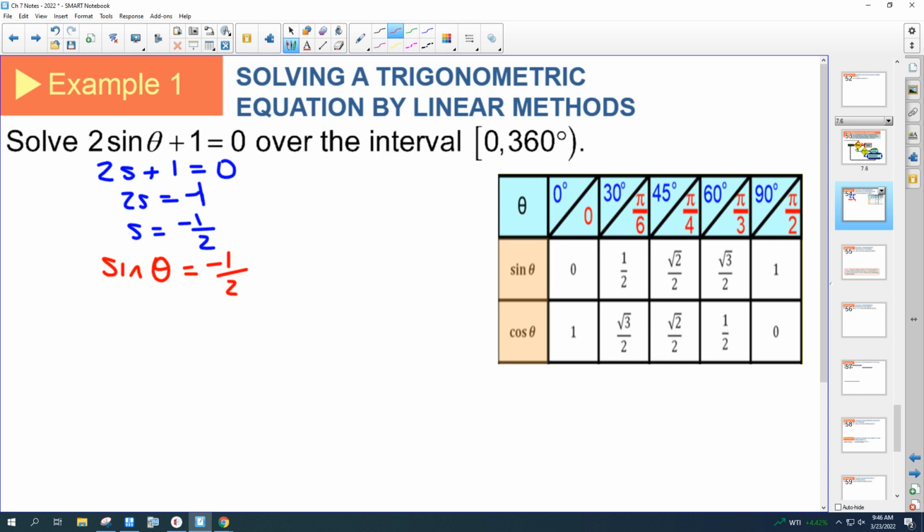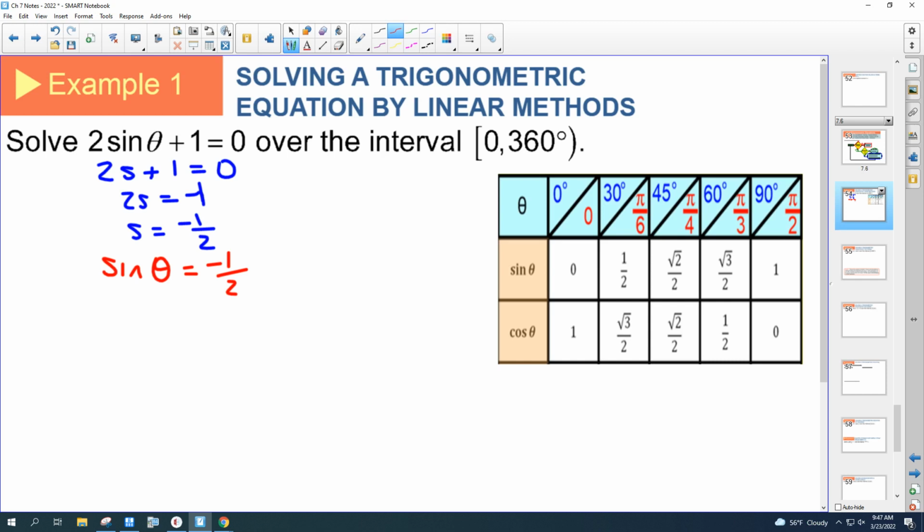Now be careful. Yesterday we talked about inverse trig functions, and we had a chart, and we said inverse sine was defined from negative pi over 2 to positive pi over 2. That's not what we're talking about. Don't even look at that chart today. The only time you'll ever look at that chart is if the problem literally says inverse sine, inverse tangent, whatever. If this is just a sine problem, we're going to do what we've done all semester.